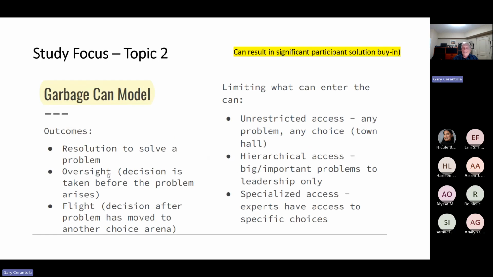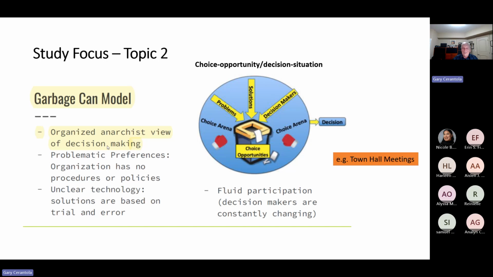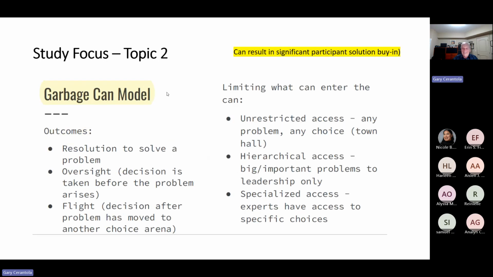And again, you can see this is highlighted, so this is something that you should be studying. It's a resolution to solve a problem. It gives you a lot of oversight, and the thing is, it could identify an additional problem. It could morph into something different. So the thing is, it's unrestricted, and it gets to where you can go.